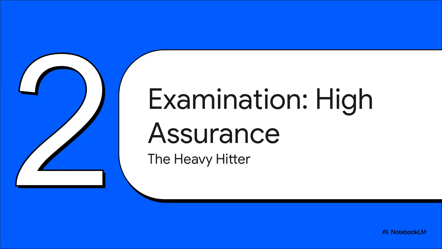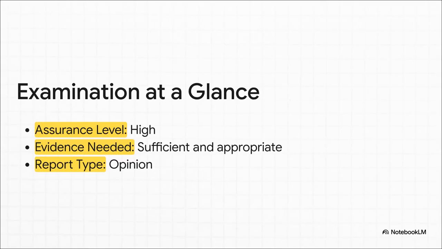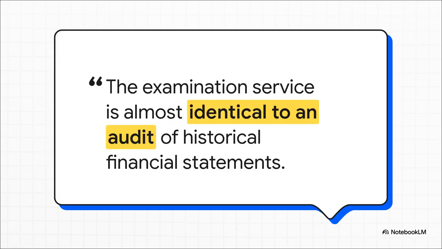Okay, let's dive into our first type of engagement, the examination. You want to think of this one as the heavy hitter of the group. It's the most thorough, the most rigorous, and it feels the most like a traditional audit. Right off the bat, you can see how closely this mirrors an audit. The level of assurance is high, which we call positive assurance. And to provide that, the CPA has to dig in and gather enough solid evidence to issue a formal opinion in their final report. And that opinion uses really strong direct language, just like the quote here says. The CPA is making a confident, definitive statement, giving that positive assurance that, from their professional viewpoint, the information is presented fairly. It sounds almost identical to a standard audit opinion, doesn't it?